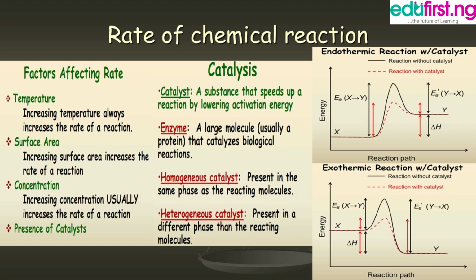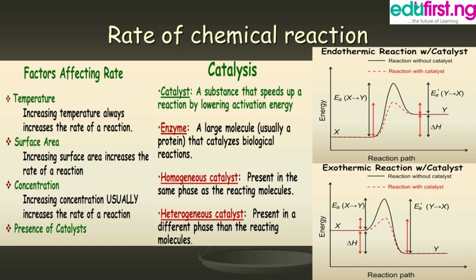The basic function here is the catalyst reduces the activation energy. Like you can see in the diagrams, there's a dotted line on the energy diagram. That dotted line is the decrease in the activation energy, hence reducing the time for the reaction to proceed. So basically, catalyst reduces the time, increases the rate of the chemical reaction.